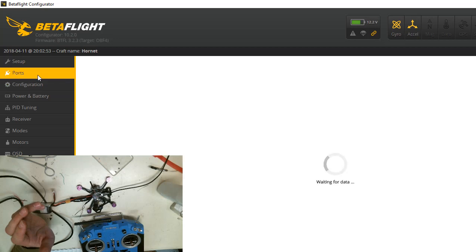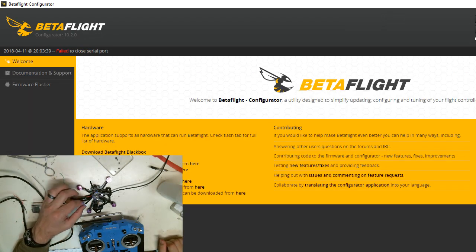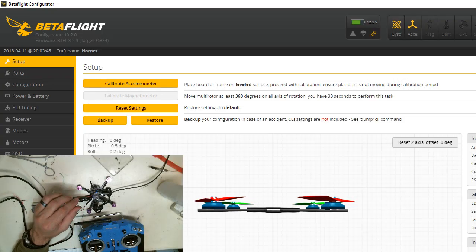If I cannot get it to connect, then I have an issue. That's probably going to be a dead receiver because it got smoked last time when this drone blew up.